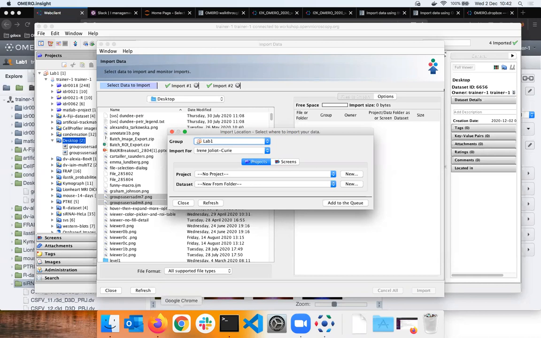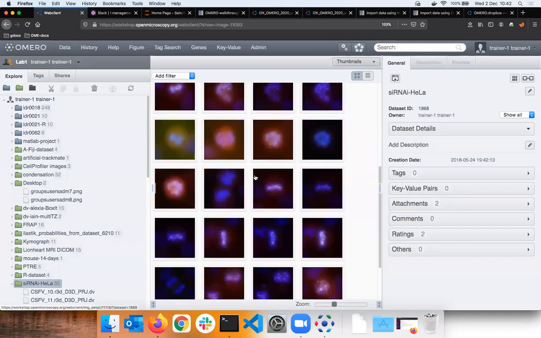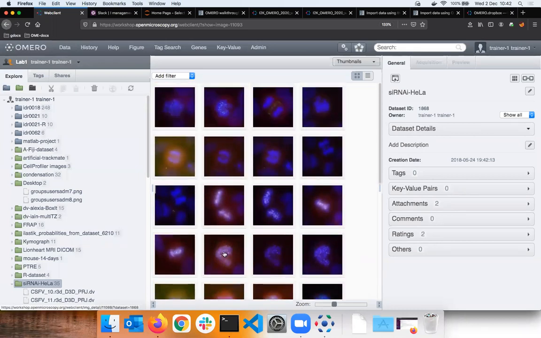Okay, so let's go ahead with the planned program. I was showing you the attachments and the right hand pane, and then we wanted to show you the full viewer, which we didn't manage before the break.